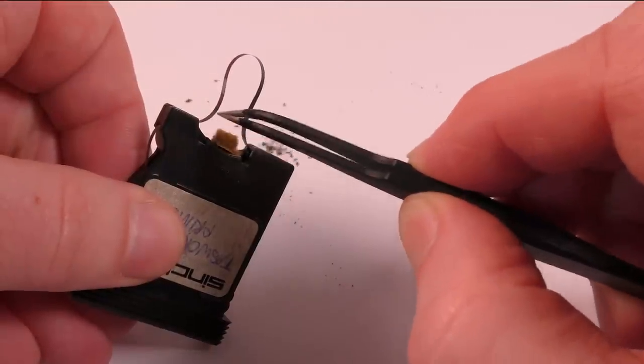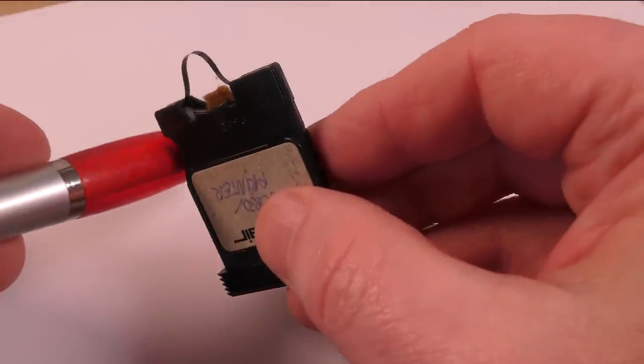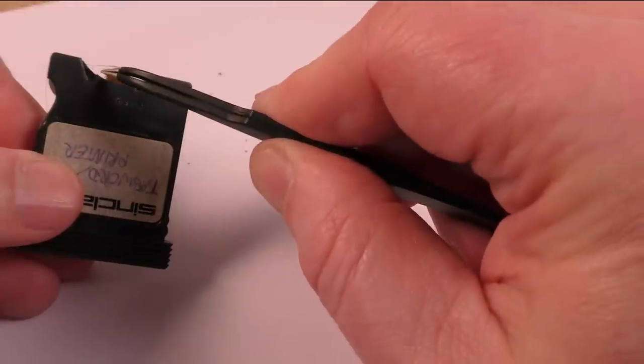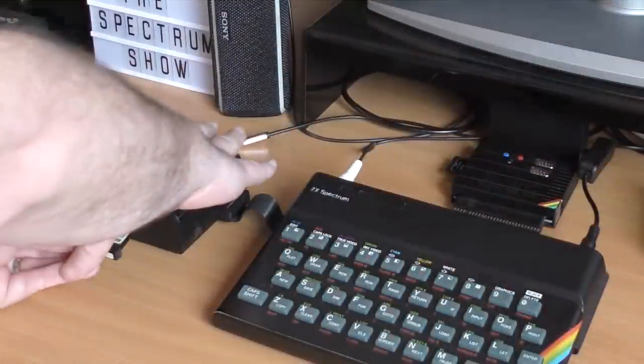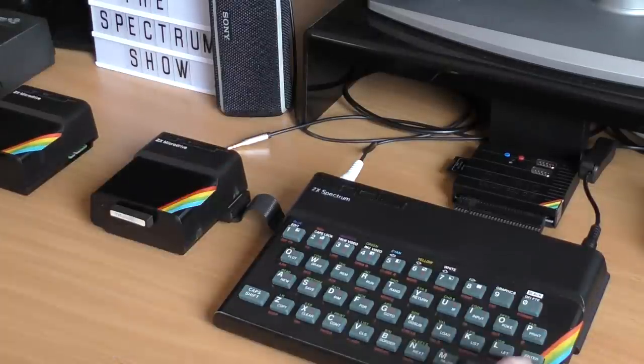And this is the tricky bit, getting the pad back to where it should be. The pads are not pretty, but it's the only chance these things are going to get to work again, and they will need some trimming later on. Once in place, it was time to test. And after a bit of whirring, I got a list of contents.